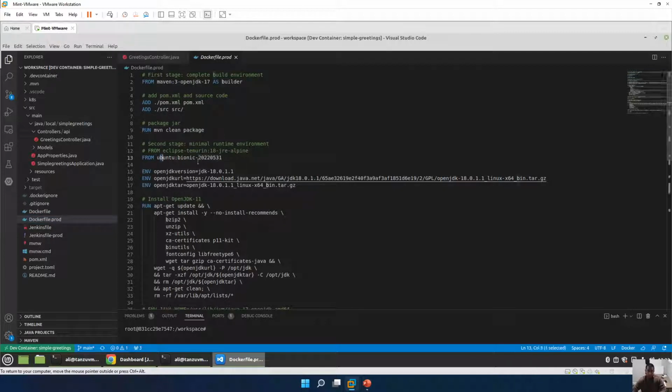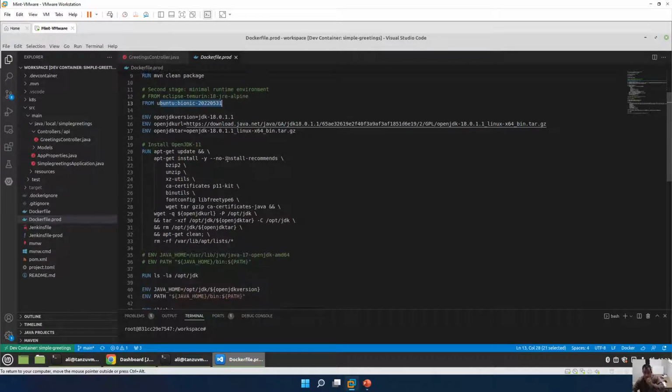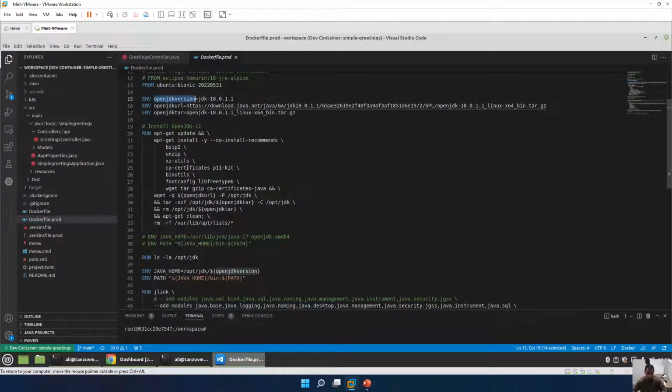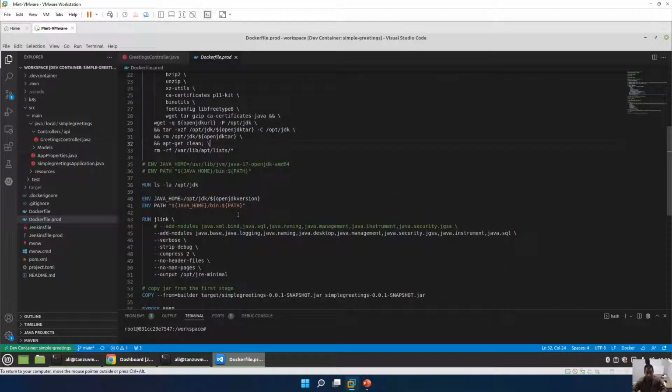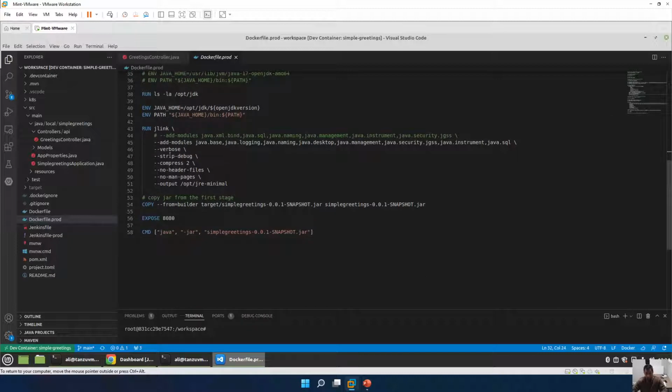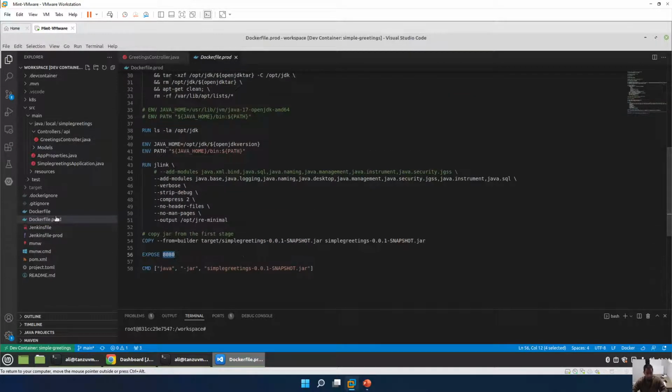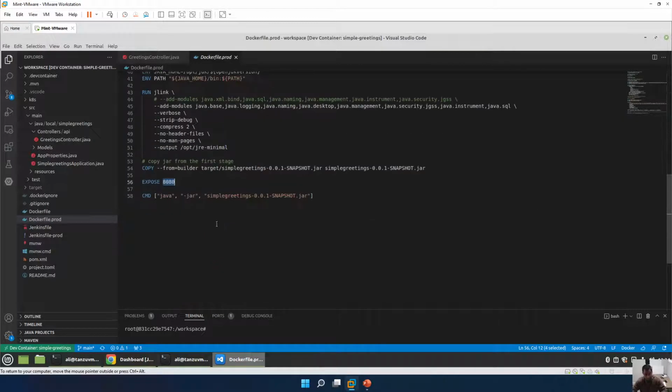Then I'm going to use the Ubuntu Bionic, which has got less CVEs, so it's approved by my organization and so on and so forth. But this is a clean image, so that means I need to install the OpenJDK on it, the JDK and the necessary binaries too, on that OS, so that Java application can run. And then, yeah, there's a bunch of things happening, and then slimming it down, and then bringing that build jar file, and then exposing it, right? So that's the long Docker file I was talking about. So far I've got 2 Jenkins files, 2 Docker files.